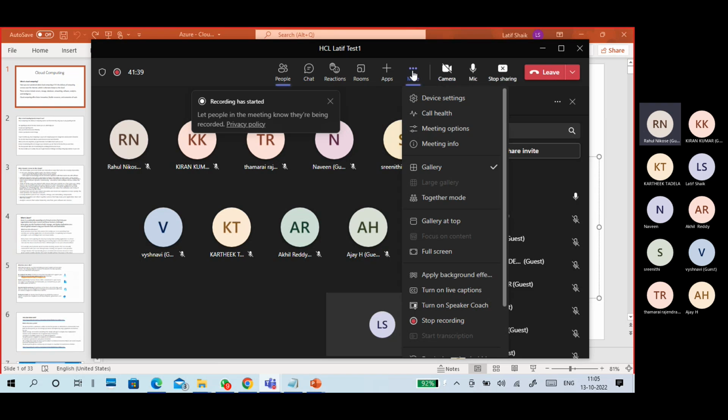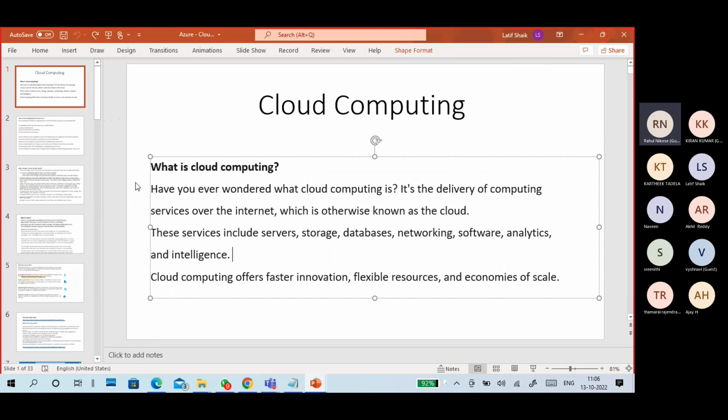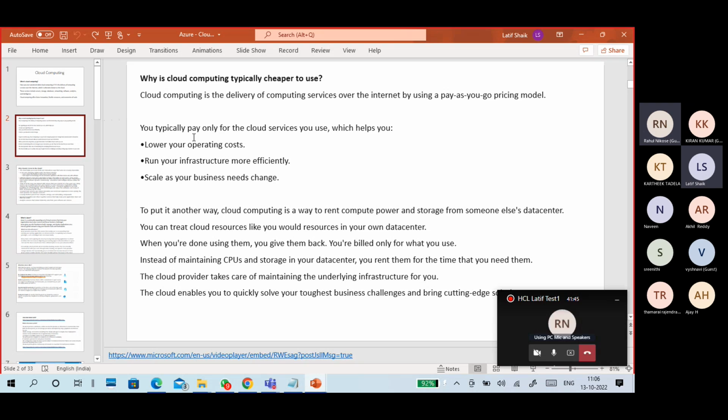Next, why is cloud computing typically cheaper to use? Cloud computing is the delivery of computing services over the internet using a pay-as-you-go pricing model.